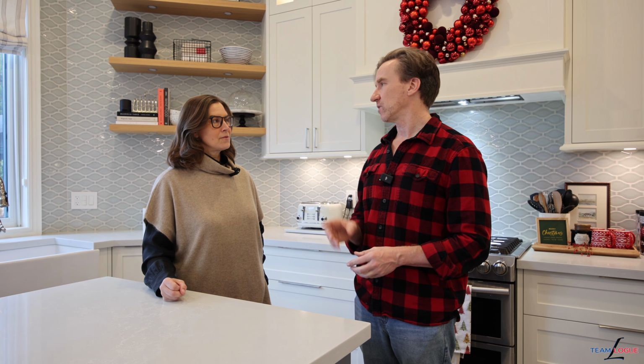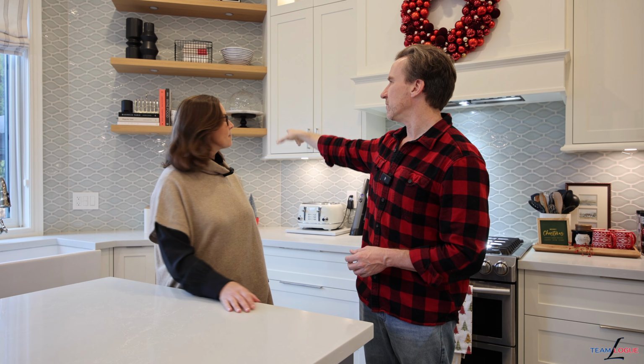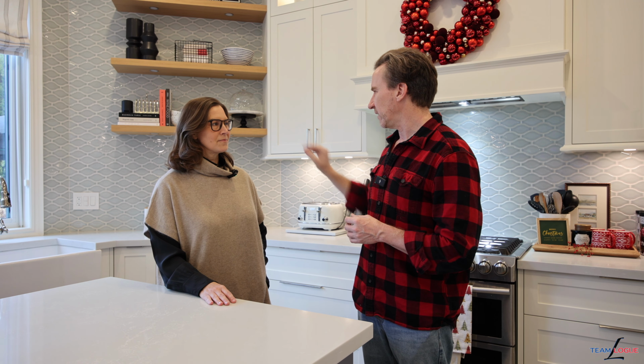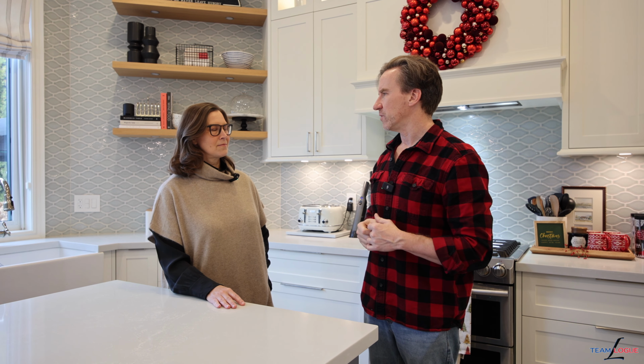You are in an enormous space, and you did a lot of neat things like extending your island, extending your cabinetry, smooth ceilings, adding the crowns and some of the woodwork that do extend your sight line, really. Yeah, it really does. One of the first things I'll touch on is we used to have a window behind you on this space here. We moved it from this space to this space, and it's seamless. Right. And it opens everything up even all the more. Instead of looking into a bunch of back bushes, we can now see clearly into the backyard. And when the light comes in, it just streams in so much better.